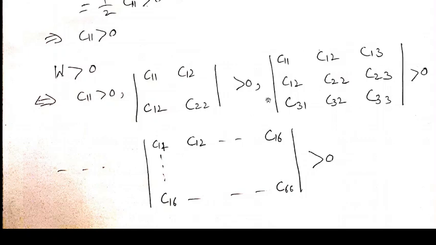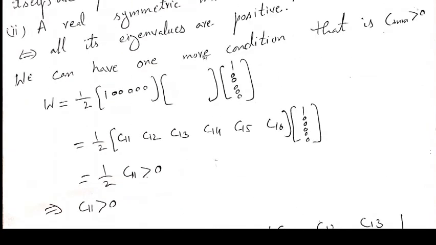After solving these determinants, you have different types of conditions, different types of constraints on these parameters. Similarly, the eigenvalues of this matrix should all be positive due to the positive definiteness of the matrix. The eigenvalues of this matrix C will be in the form of these parameters, products and sums of these parameters, and they should be greater than 0. Then you can have different types of constraints with the help of these eigenvalues. So these are all the stability conditions.